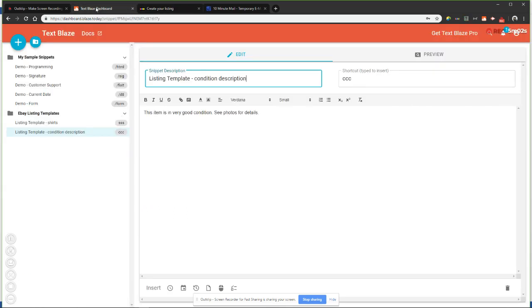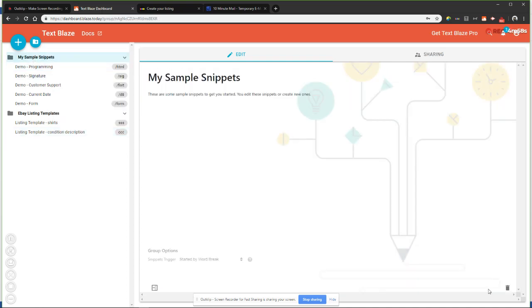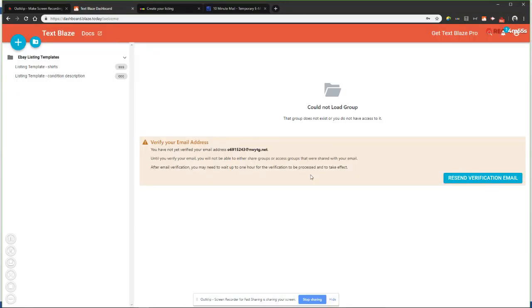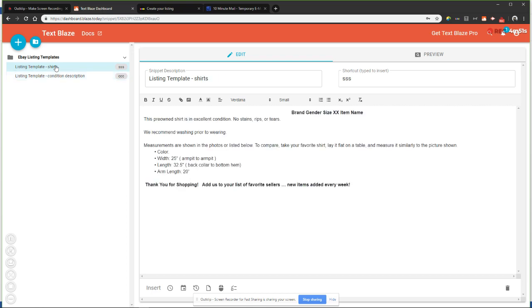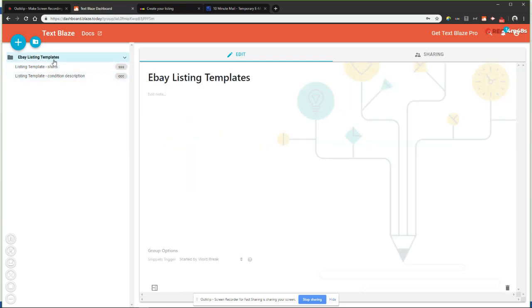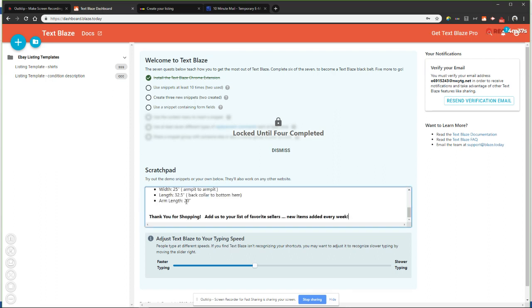Now, there's one more tip that I want to share with you before I get completely done with this. I wondered if that'll delete them all. Yes, it will. Awesome. So when you're in here, how do you get there? Okay, so if you click on Text Blaze, there's a scratch pad. Whatever you've built, you can actually test it out here, and undo and then test out whatever it is that you want to do.